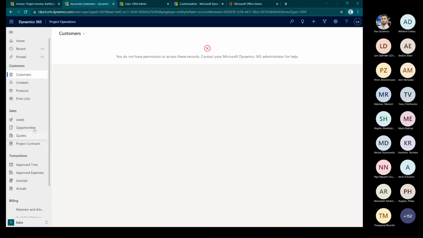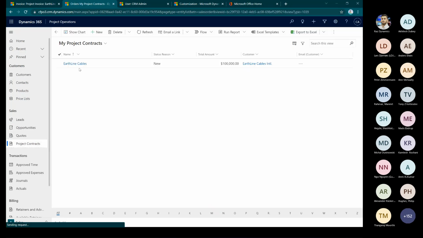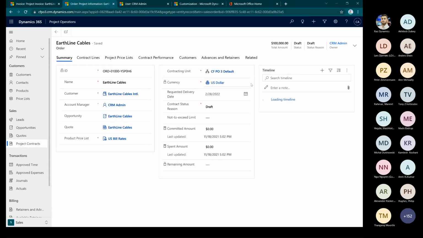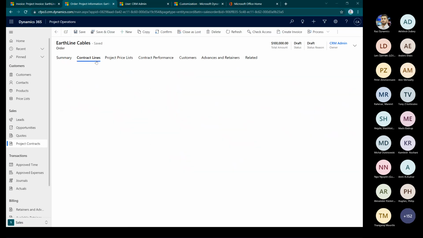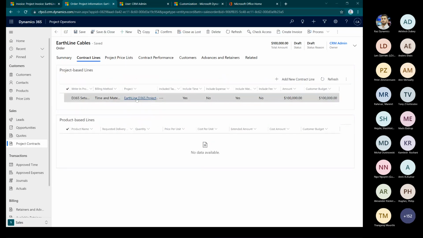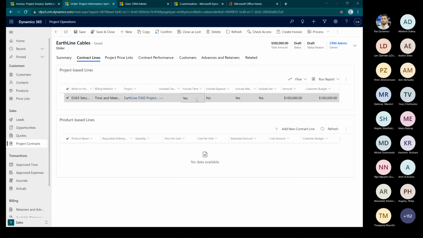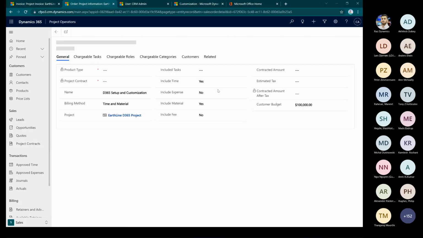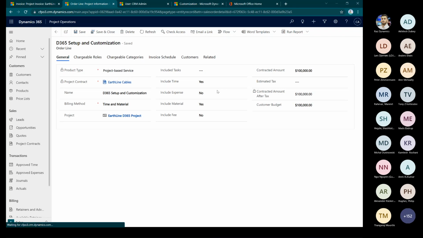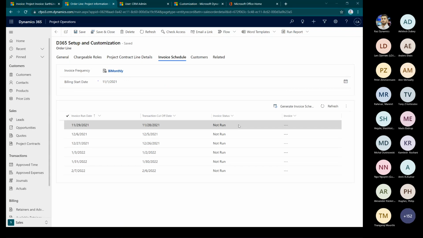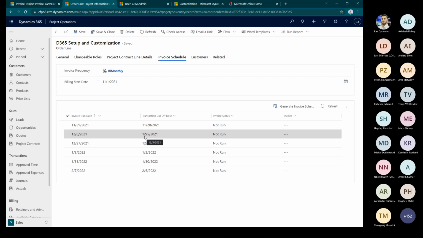So once the actuals are marked as ready to invoice, whenever we are in the contract, let me go to the contract part. So if I have to open the contract lines, I have this schedule, right? Before running this demo, I had created one for all the time entries before 28. Automatically, this is discounted, but let me assume that it is now going to run for the transaction cutoff date for this, and whatever time entries existed before this.